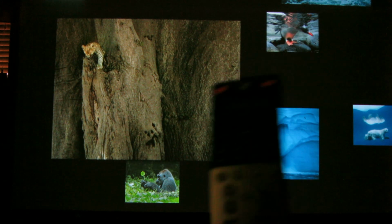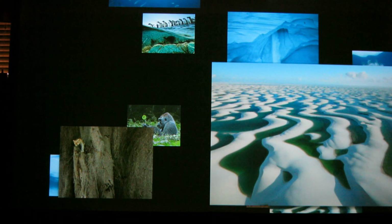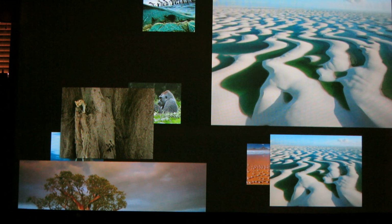Again, you can see the remote in the dark when I hit the button here. And actually, these buttons here light up too, the camera just can't see it. So that's pretty much what the menu looks like.